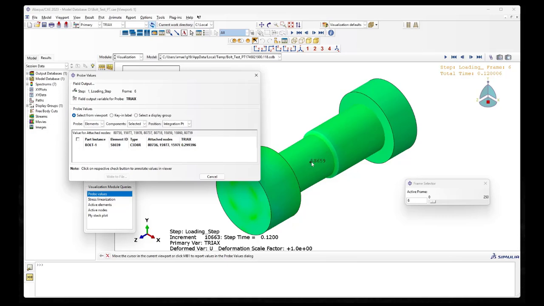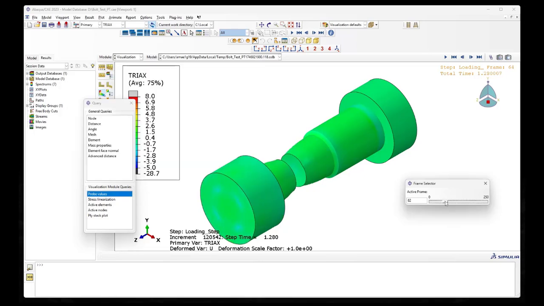If I'm hovering around these areas, you can see the value of stress triaxiality in the middle. It's around 0.3 in this range: 0.31, 0.34, 0.4. So it's all very close to the 0.33 range. And this is the case all the way until you get a fracture, so you are moving in the same region.